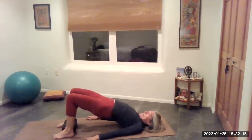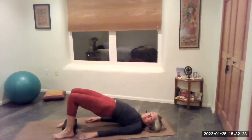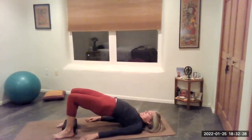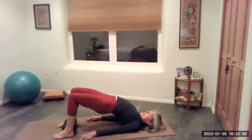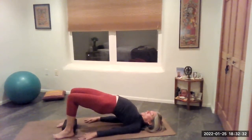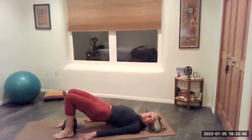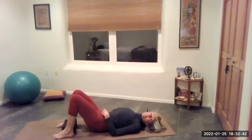proprioception. Lifting up, really firming into that block, firming into the glutes. Use the glutes and the hamstrings. Tighten them up to lift and open the front body. The hip flexors. Walk the shoulders underneath. One more lift up, squeeze that block. Keep squeezing the block and scoop the belly to lower down.